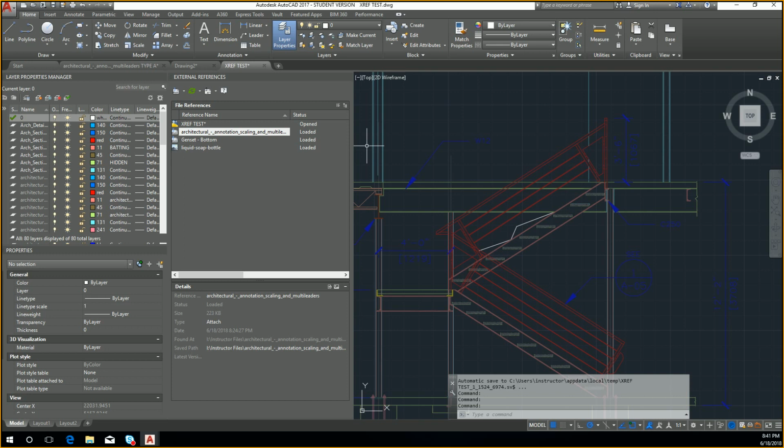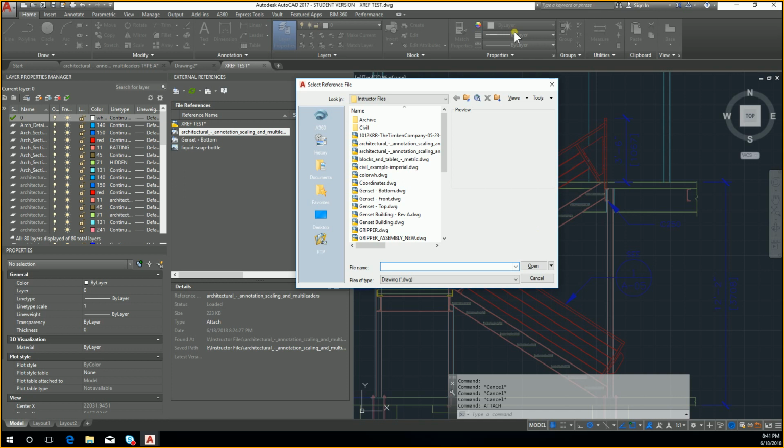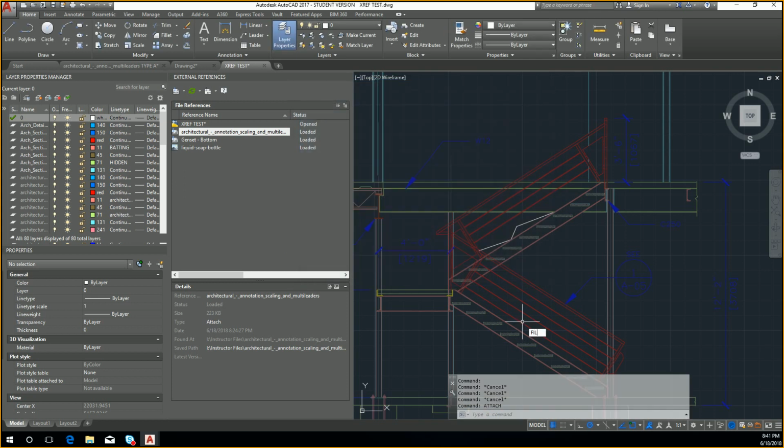No problem. So something interesting happened here in class, guys, for our online group. If for some reason you type attach, and this window does not come up, and you only get a command line, type in FILEDIA, and make sure that the value is 1.